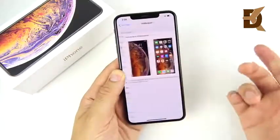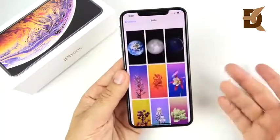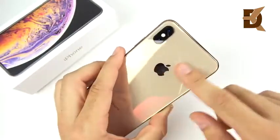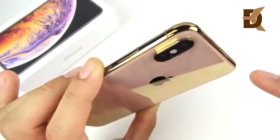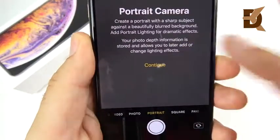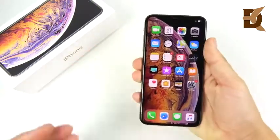Looking at the wallpapers — just three new ones, but you can get all of these online by searching iPhone XS Max wallpapers. Off to the left you have the silent switch and volume up and down. This phone is extremely shiny along the edges but duller on the back, though it does shimmer in the right light — it's classy looking. The gold really pops on these stainless steel sides. Looking at the camera, heading into portrait mode will allow you to blur the background with depth camera data — but we'll really have to see if that makes a difference in the real world.